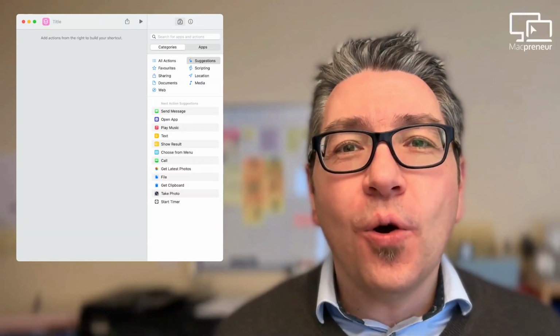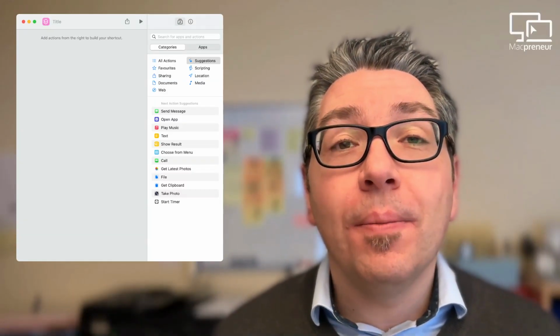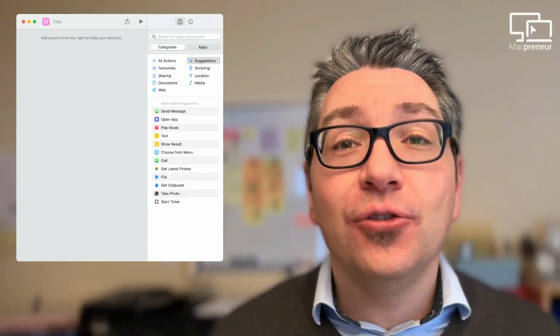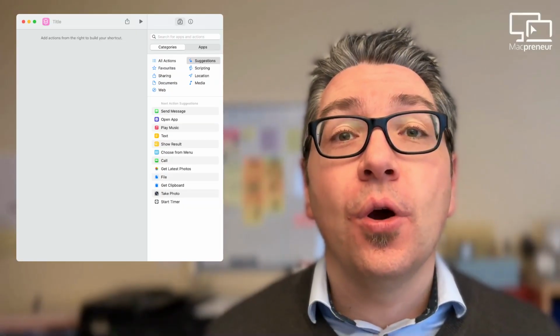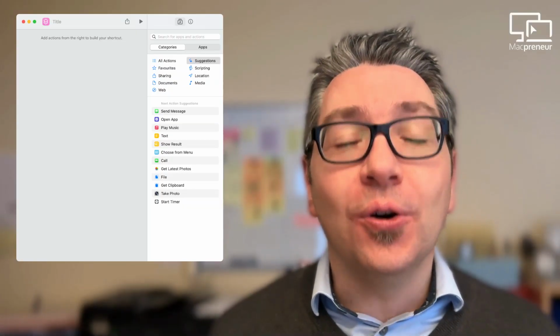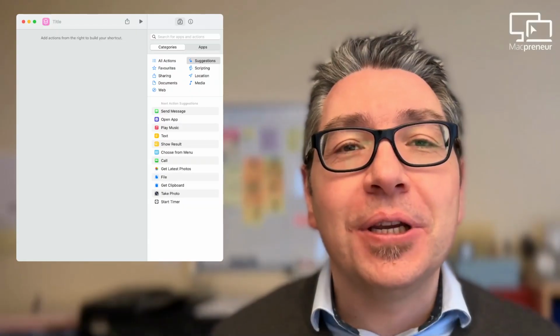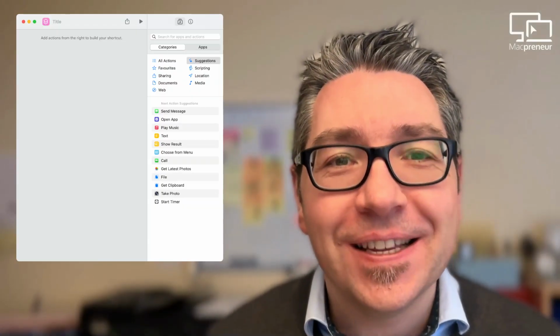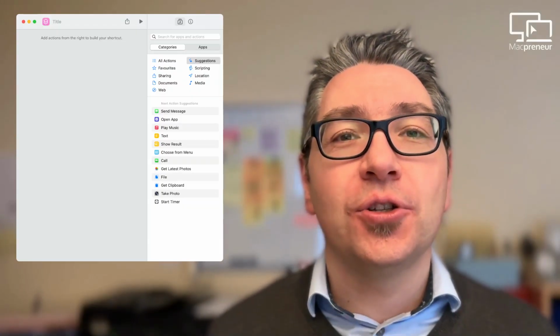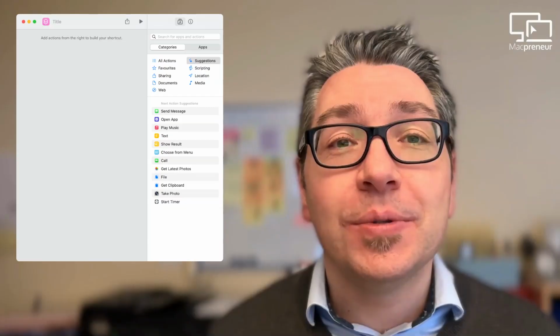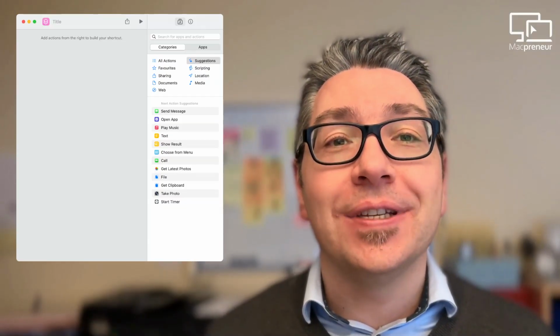Have you ever opened the Shortcuts app on your Mac, stared at the blank new shortcut screen and thought, what am I even supposed to automate? As a fellow solopreneur, I know exactly how that automation blank page syndrome feels. It's frustrating to have such a powerful tool at your fingertips, but no idea where to start.